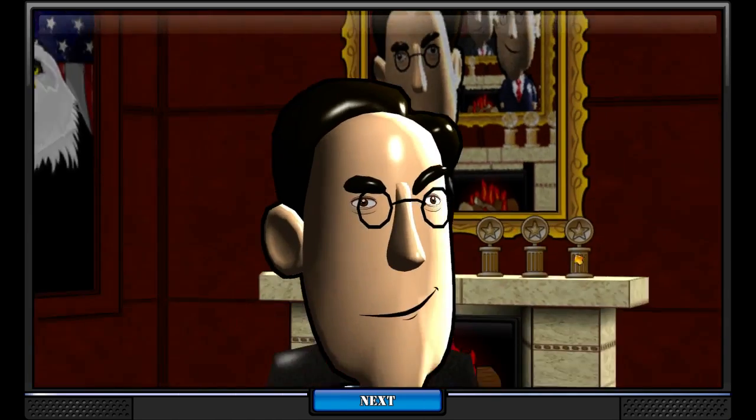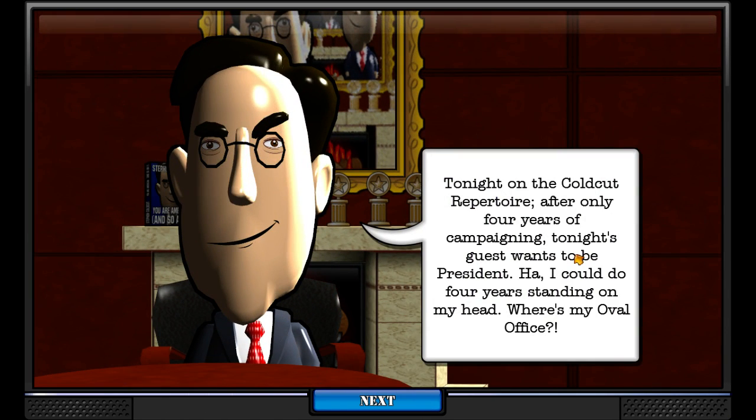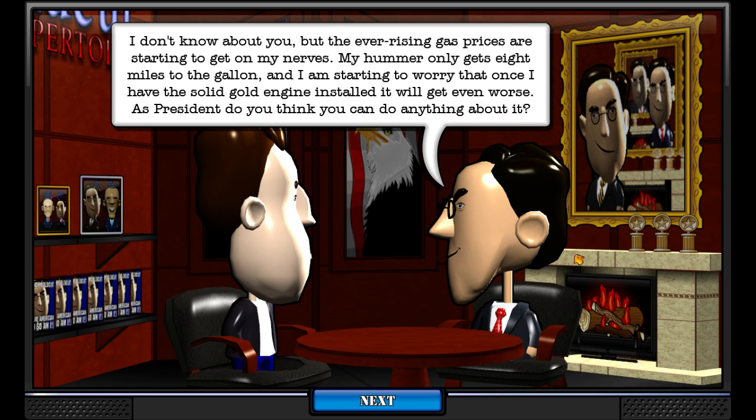Here you go, folks. Tonight on the Cold Cut Repertoire, after only 4 years of campaigning, tonight's guest wants to be president. Ha! I could do 4 years standing on my head. Where's my Oval Office? I don't know about you, but the ever-rising gas prices are starting to get on my nerves. My Hummer only gets 8 miles to the gallon, and I'm starting to worry that once I have the solid gold engine installed, it will get even worse. As president, do you think you can do anything about it?